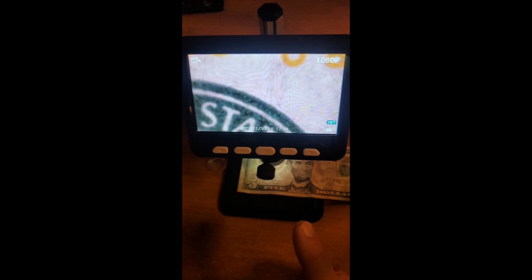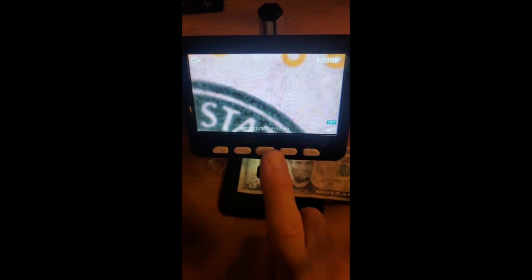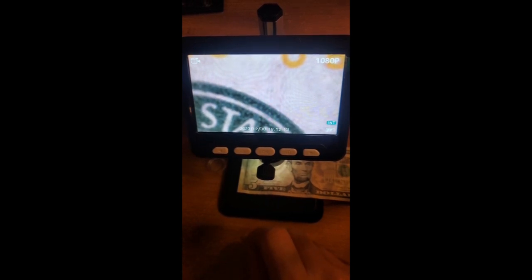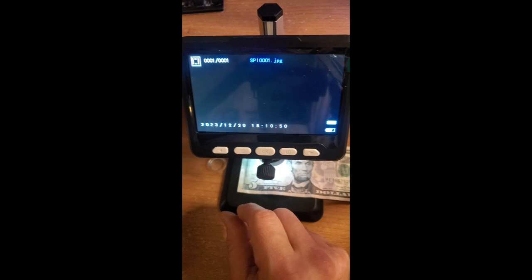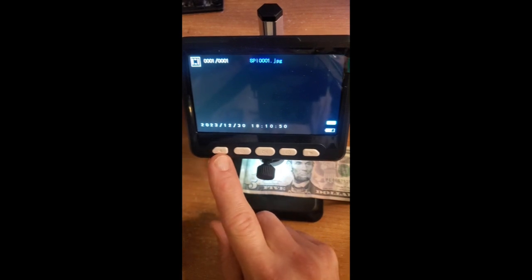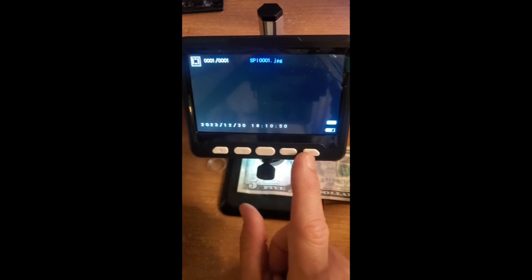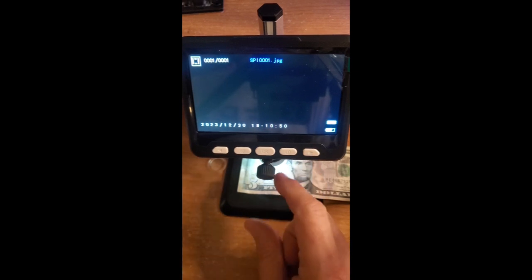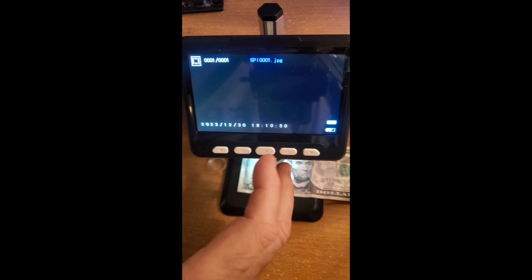Now I'm going to press the OK again to turn off the recording. Now it would normally be saving this video to a memory card, so you want to get a TF card if you're going to be saving things like videos and pictures. The left arrow is for zoom out. It does have all these functions. The left arrow button also does zoom out, rotate image, and move up or left. The right button does zoom in, move down, and or move right. So yeah, I'm going to delete that.